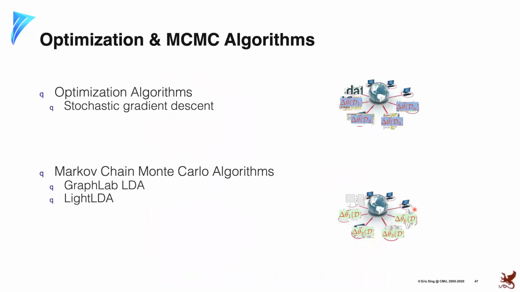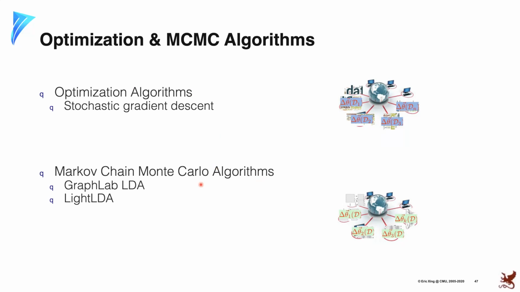So we are going to mainly talk about two types of algorithm with regard to their different parallelization. The first one is stochastic gradient descent, which belongs to the optimization algorithms. This lecture also provides some future reading for other optimization algorithms, but I think the overall key idea or the key design for the parallelization is quite similar. So if you are interested, you can later look at the specific parallel design for other optimization algorithms. But overall, their key idea is relatively the same. So I just use this one as an example.